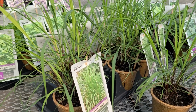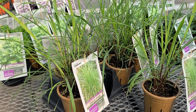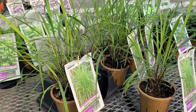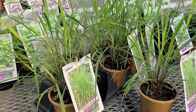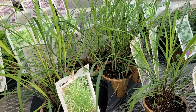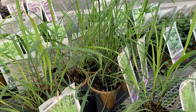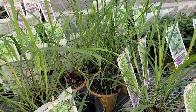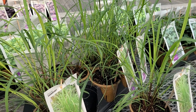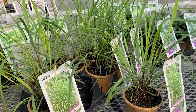As you see, these plants now are young, healthy, vigorous, strong growing plants that will grow outdoors in the warmer months. It's a kind of really tender perennial grass. It will not like cold conditions, so you've got to wait until all danger of frost passes, and then you can plant these outdoors. You'll find they grow away very easily during the summer months, and then if you grow it in a container, which is what I would recommend you do, you'll be able to bring the container indoors in the fall when it starts to get cold. Over winter it's safely indoors, and then start it up again next spring.